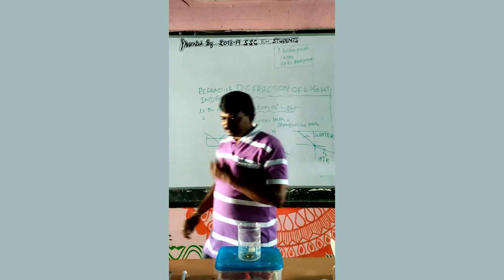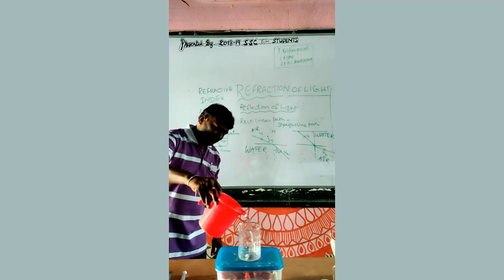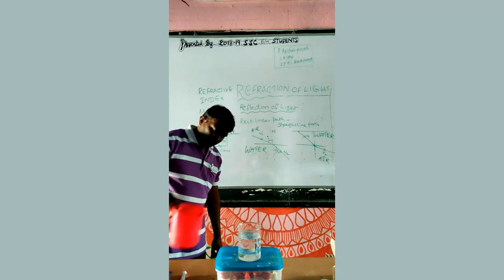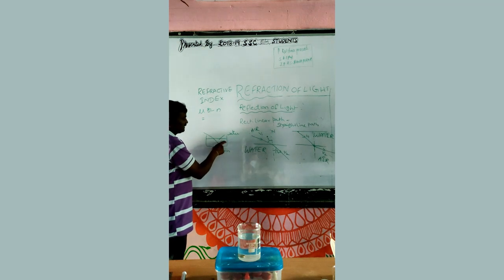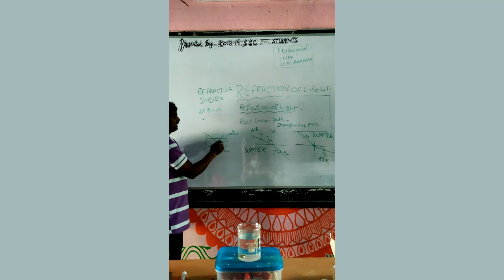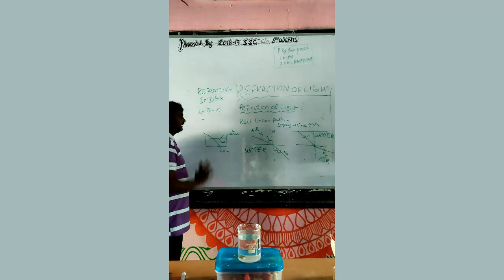Now what happened? I am pouring water into this tumbler. I move to the place where the coin had disappeared. Now I am able to observe the coin in the tumbler, but it appears somewhere above its original place. Let us see from the diagram. Originally the coin is kept here. I am observing from this place. After pouring water, the coin seems to be here. The position has changed, but I observe the coin very clearly after pouring water.